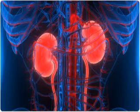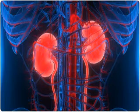The stages of chronic kidney disease are: stage 1, kidney damage with normal or increased GFR. That's when the eGFR is more than 90 milliliters per minute per 1.73 meters square. Stage 2 is kidney damage with mild reduction in GFR at 60 to 89. Stage 3 is moderate reduction in GFR at 30 to 59. Stage 4, severe reduction in GFR at 15 to 29. And stage 5, kidney failure, as eGFR less than 15 milliliters per minute per 1.73 meters square.